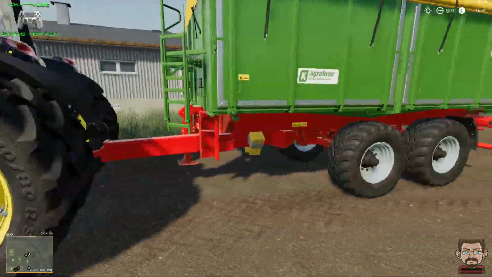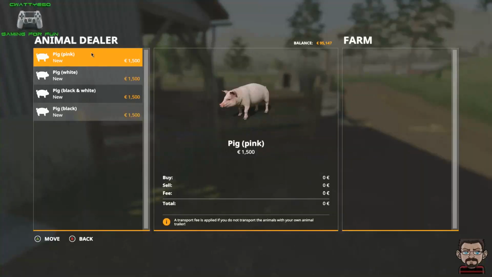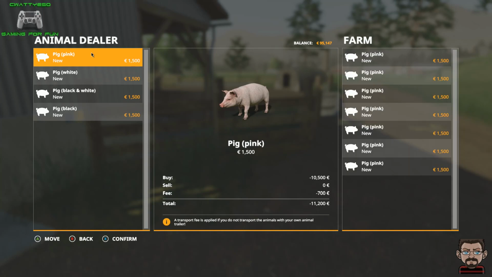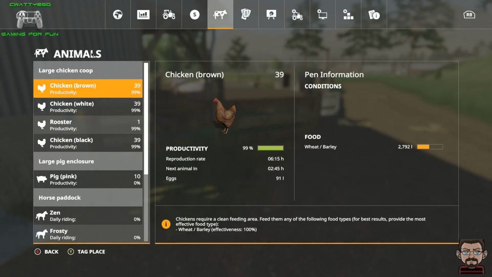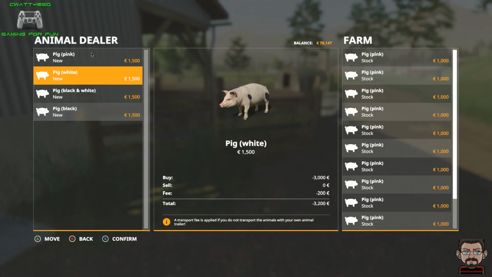Right, let's buy some pigs. How many pigs do we want? Let's have 1, 2, 3, 4, 5, 6, 7, 8, 9, 10. Is that right? 10 pink pigs. 1, 2, 3, 4, 5, 6, 7, 8, 9.